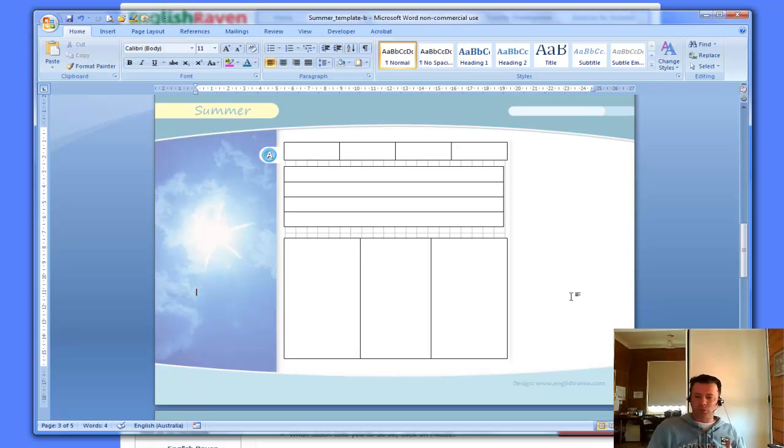We might brainstorm some prompts as a group. Rather than just telling them, do this, we might say, well, here's a couple. Let's think together about a couple of different ways we could discuss summer with other people. We might just say, come up with prompts as a group. We might need to help them a little bit. What does summer mean to you? What are your plans for this summer? What did you do last summer? Is summer your favorite season? Why or why not? You know, we're talking pretty basic.